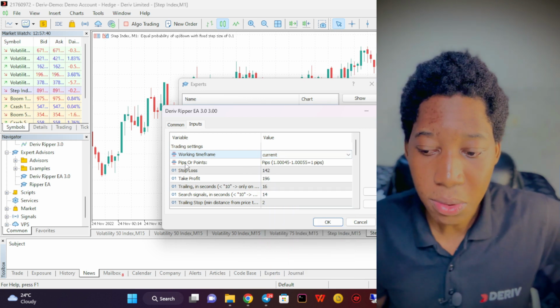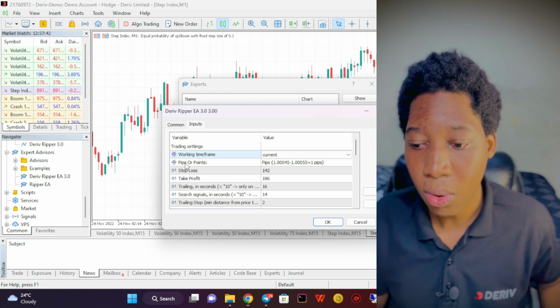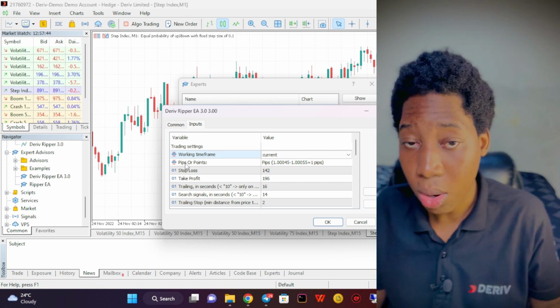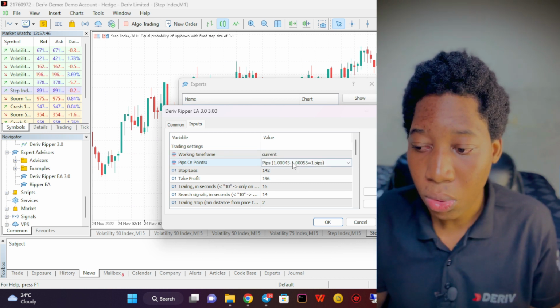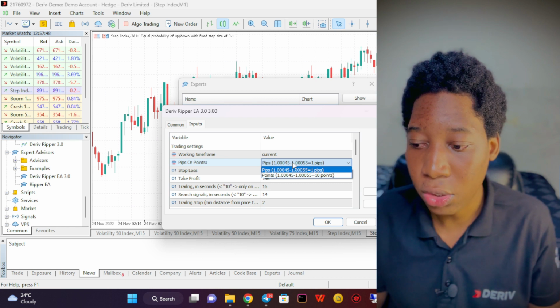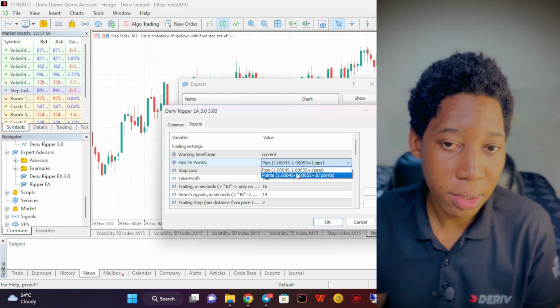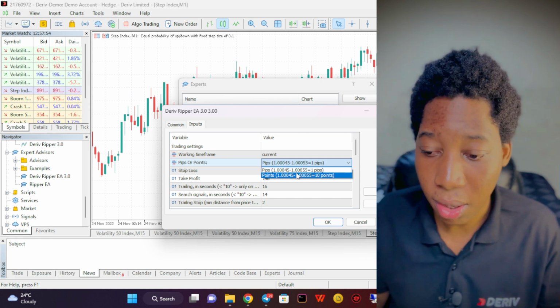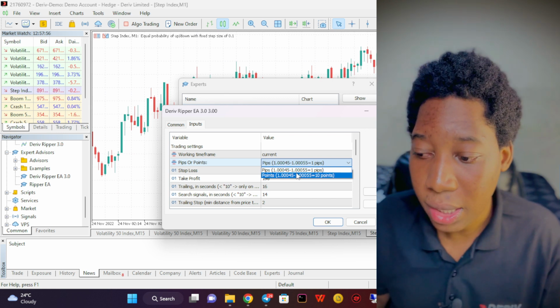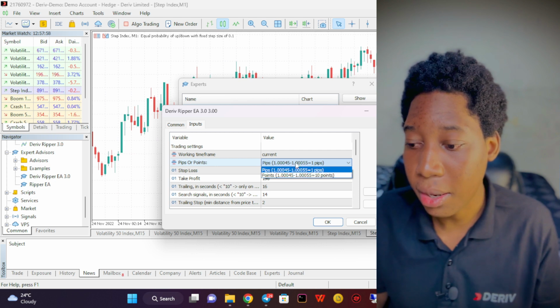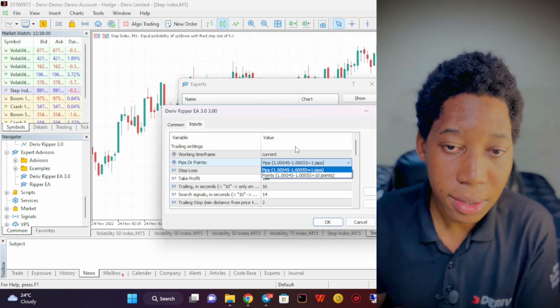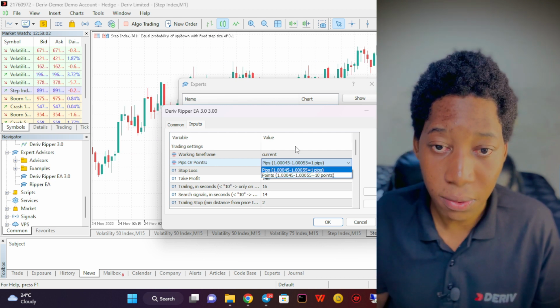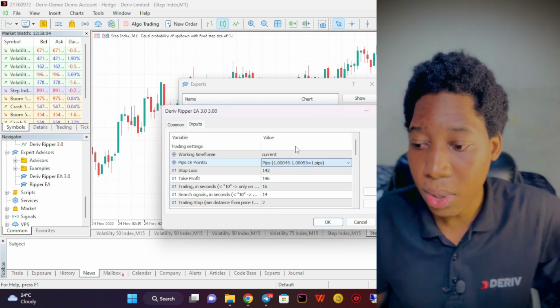Then you can either use pips or points, depending on how you prefer calculating this. When you click here, you'll be able to change to pips or to points. If you have difficulties calculating this, I think calculating in pips would be better than in points. So leave this according to what you feel you can go on with.